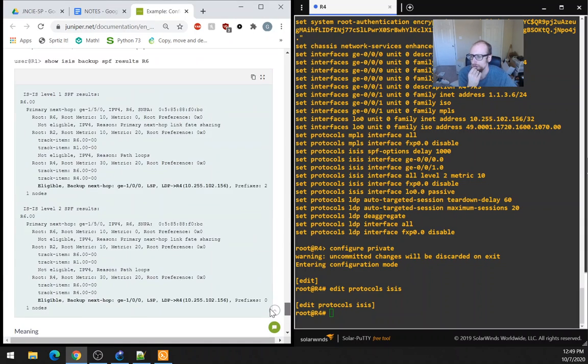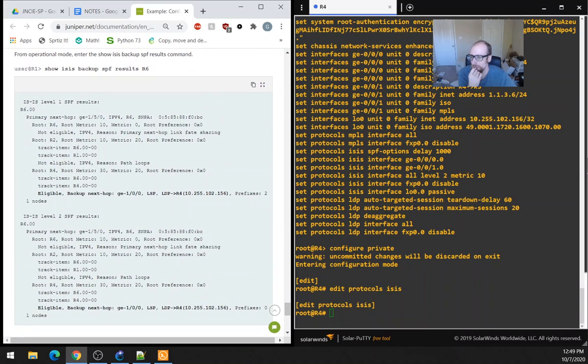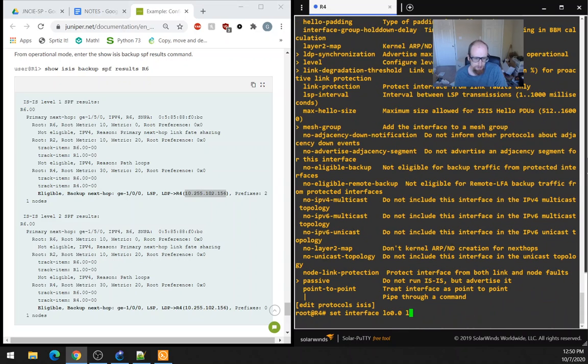So yeah, an eligible backup next hop we're going to have being a next hop to this address, which is the loopback address. So I think it would be set interface hello 0, 0, and then link protection. Will that work?